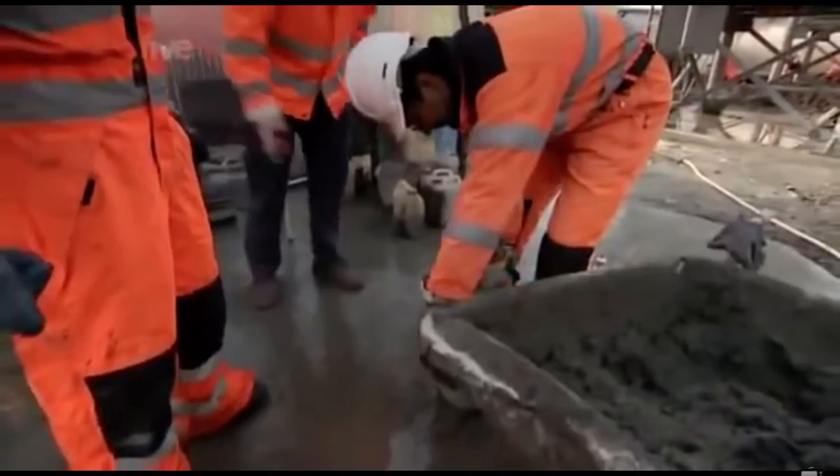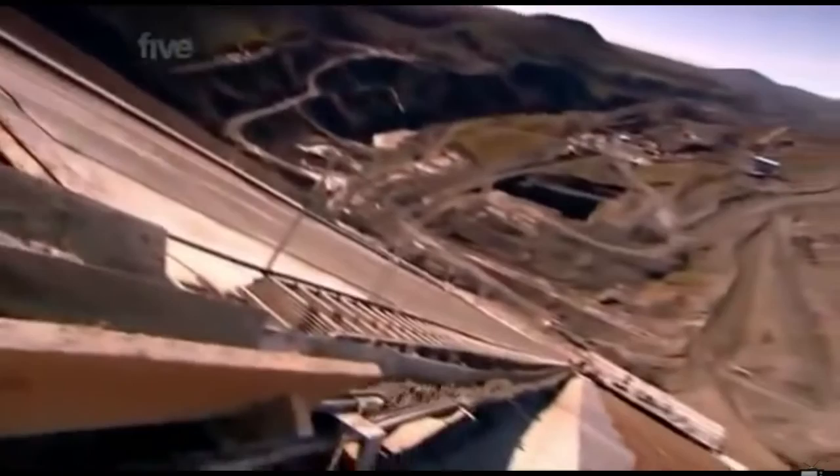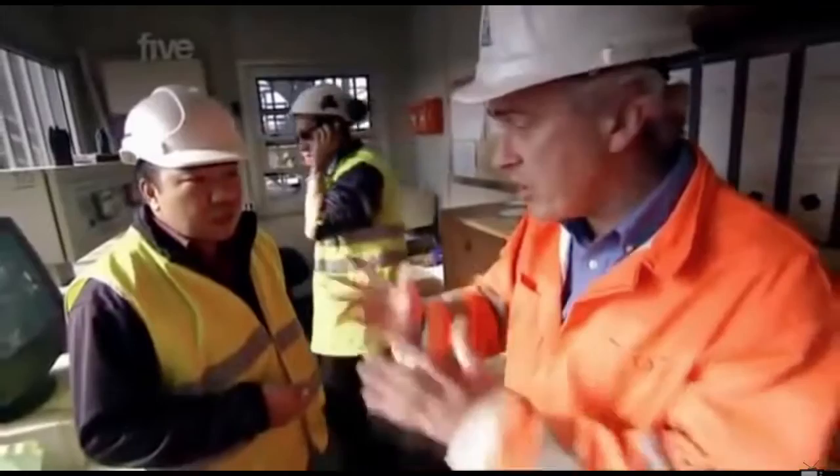But there's a problem. At the on-site concrete factory, engineers have discovered there's too much air in the concrete mix. Get the mix wrong, and the concrete could crack — potentially disastrous in a dam. Quality of the concrete has to be very good, otherwise you will have leakage through the dam, and it could be a disaster. For chief engineer Richard Graham, the hold-up is very bad news. Delays like this are a constant challenge on such a huge project, but they need to find a solution fast.